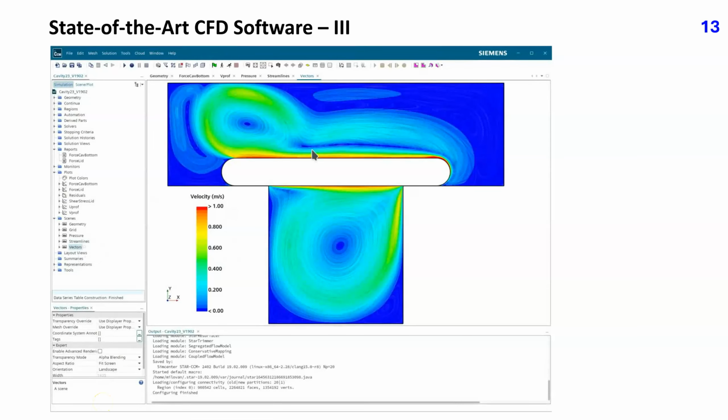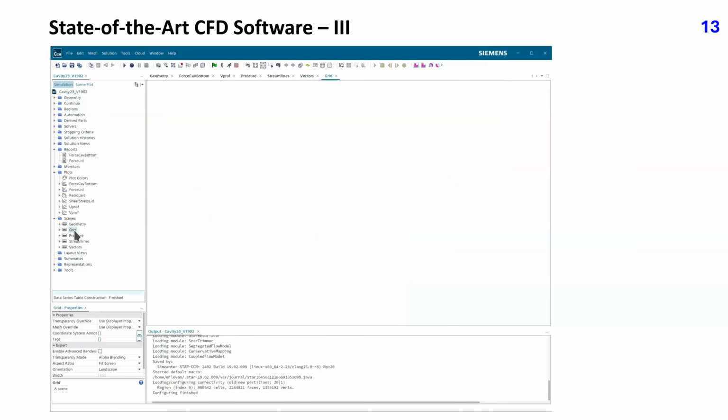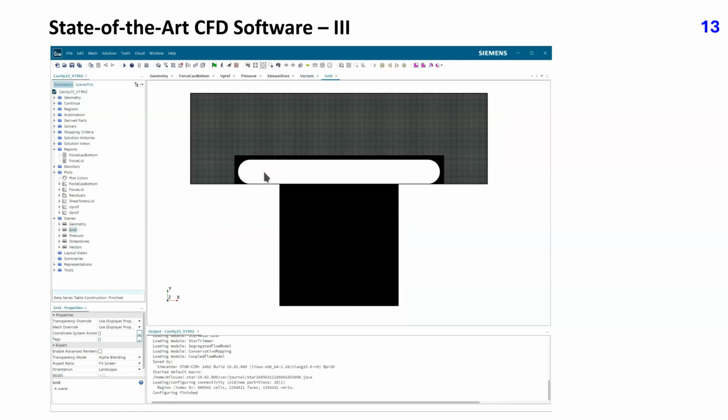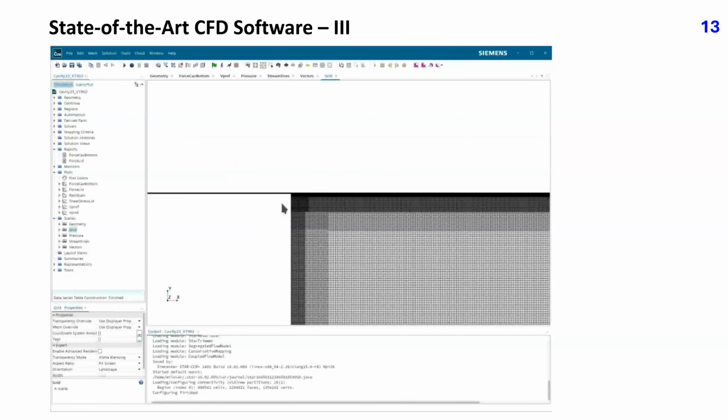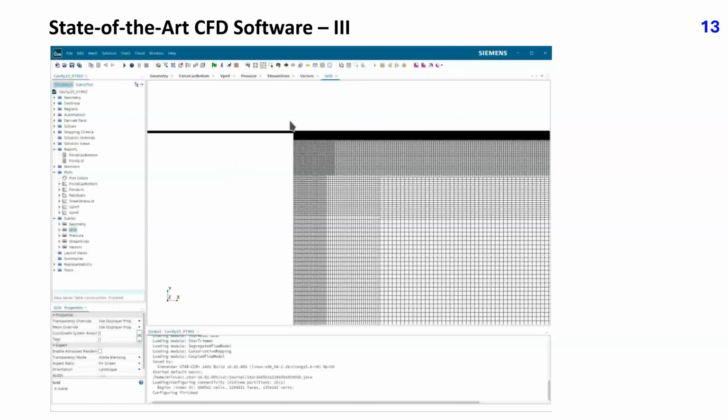Instead of vectors, one can show flow patterns using line convolution integrals shown here. We see here how the moving belt creates several recirculation zones in both lower and upper cavity. The grid is locally refined to resolve all important flow features. This is especially needed when small gaps or other important features need to be resolved while sparing cells where they are not needed.